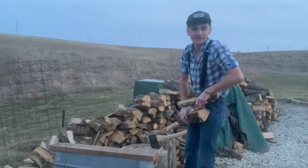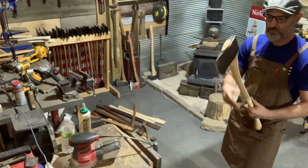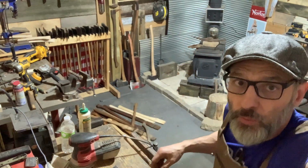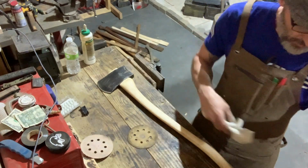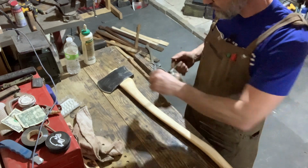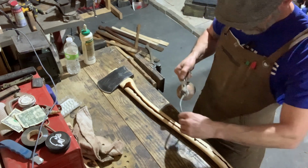Alright, folks. Oh man. Just sanding, maybe sanding her down here. Oh, she's smooth now. Alright.